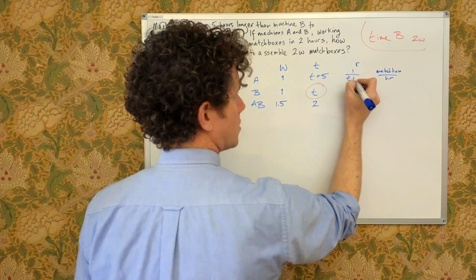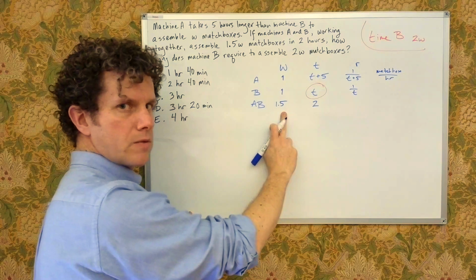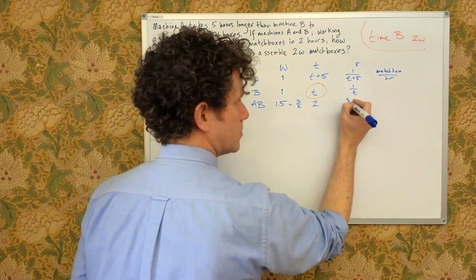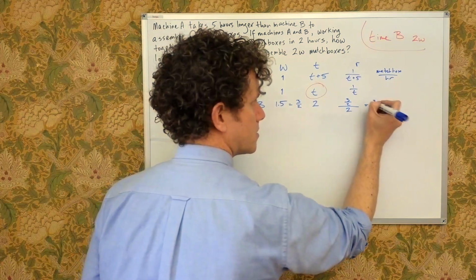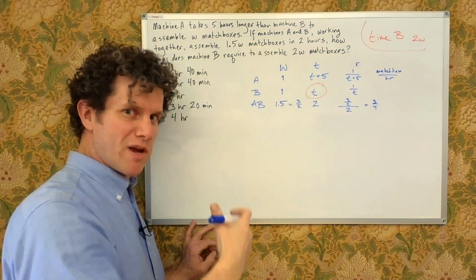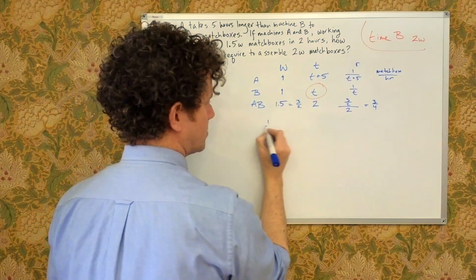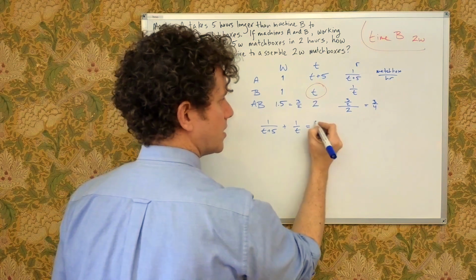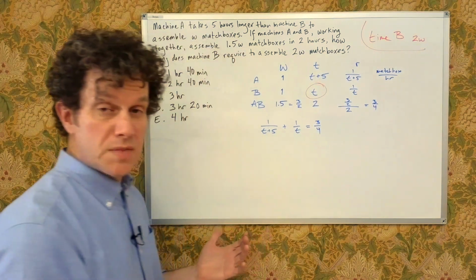This is 1 over t plus 5, 1 over t. And here I want to say that 1.5 is 3 over 2. So I'm going to go ahead and put 3 over 2 over 2, and that is 3/4. I'm going to write again the equation I just erased, but now I'm coming to it forward with a bit more clarity. It's all happening on purpose. When I add my A rate to my B rate, I get 3/4. Super. We've seen this before.